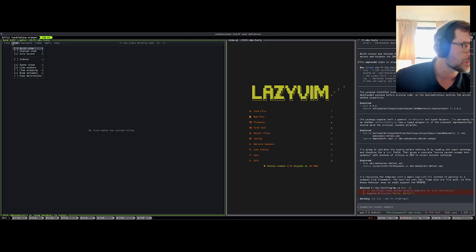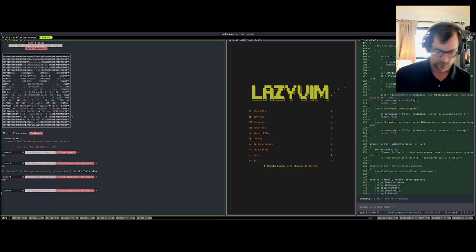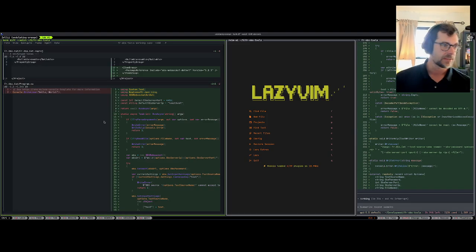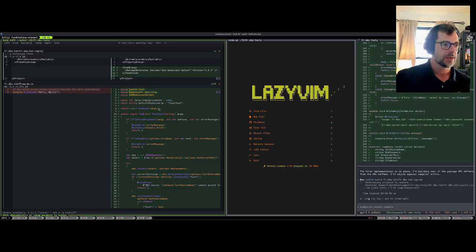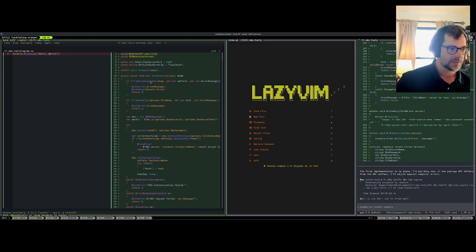I disabled the watch mode. I see. How can I restart it? That's interesting. I need to figure that out. All right, whatever. Let's just start Hunk again so we can see the changes. But that's basically what I want to see here. Let's edit the package and then basically start the program. You can see what it does.